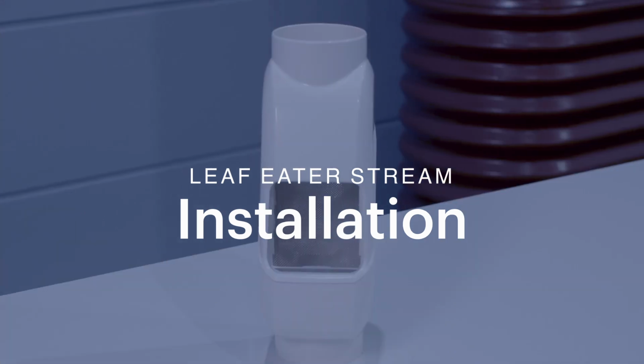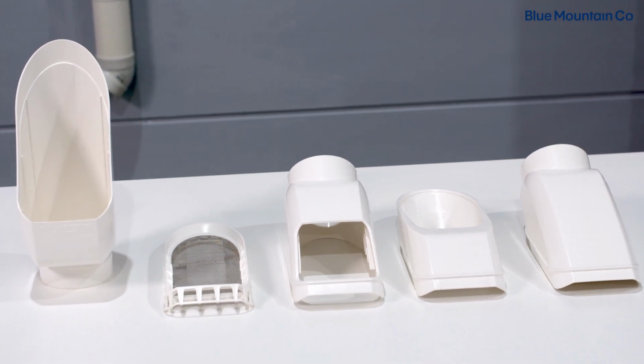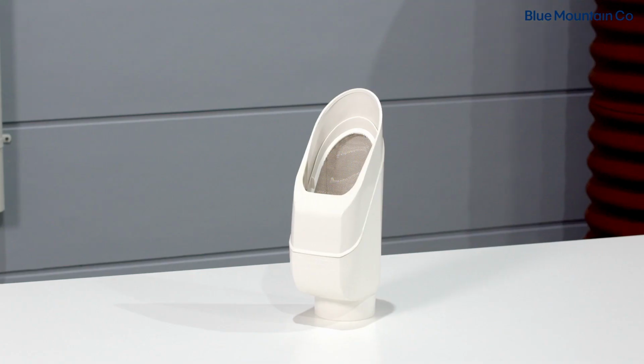G'day, I'm Dave from Rain Harvesting, and today we're going to show you how to install your Leaf Eater Stram rain head. The Leaf Eater Stram comes in a range of different sizes and configurations to suit your rainwater harvesting system. No matter what version you have, the installation process is exactly the same.